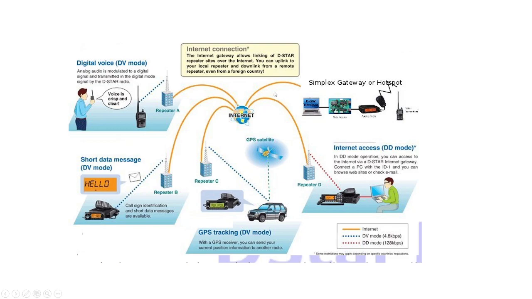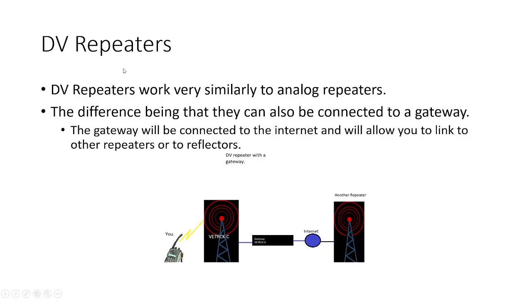So you can see here just the basic overlay of what the system can look like. You can do, say over here, digital voice into a repeater, which is then connected to the internet, which would then come out on another repeater. Satellite, you can take your location and it'll be injected with your signal as well. You can do internet access through your computer, which we won't cover here, or you can do simplex, however this is described here. I haven't really looked into that.